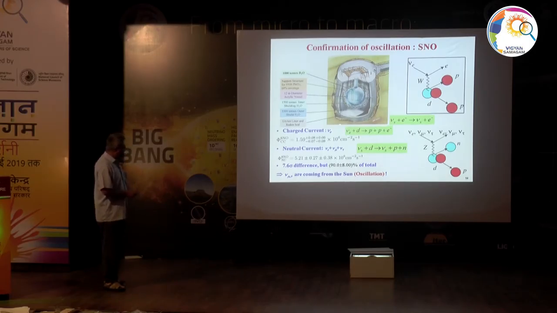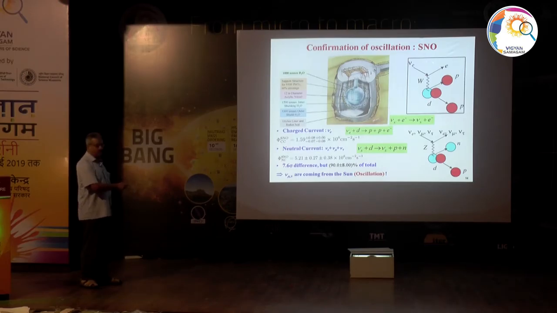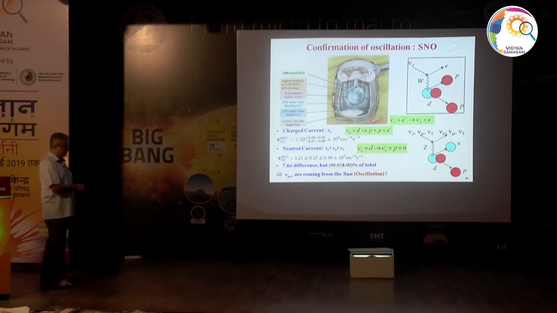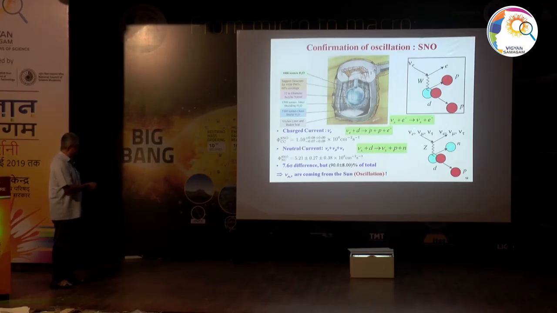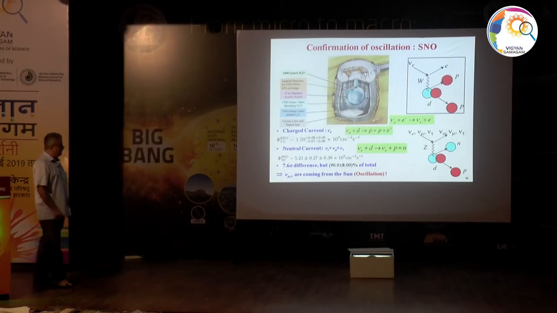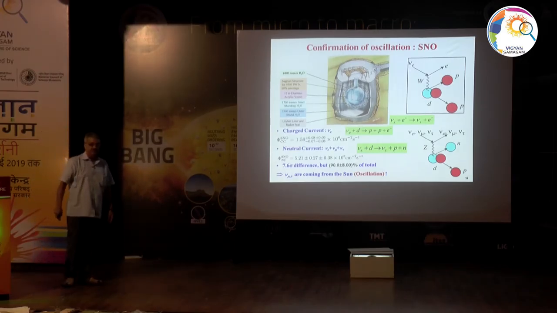So it means that the electron neutrino produced in the sun, when it comes to our experiment with deuterium, giving proton, proton, electron, gives a number that is roughly one third of the expectation. But if I look for these other interactions, then for all three flavors, I do not know which flavor it is. But I know that if this kind of interaction occurs, it can happen for either nu e, nu mu or nu tau. Then I see this kind of signature: I see a neutron and a proton. And if I see this number of events, it matches exactly what we are supposed to see from the sun.